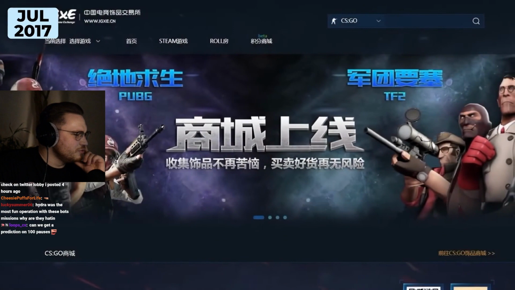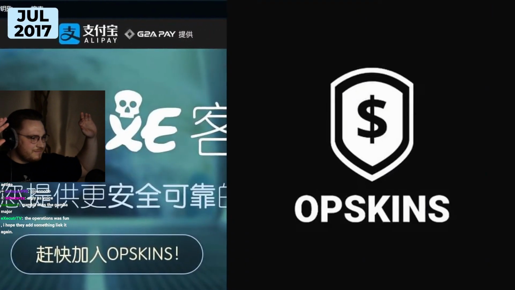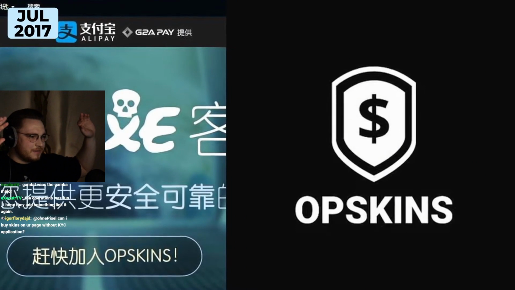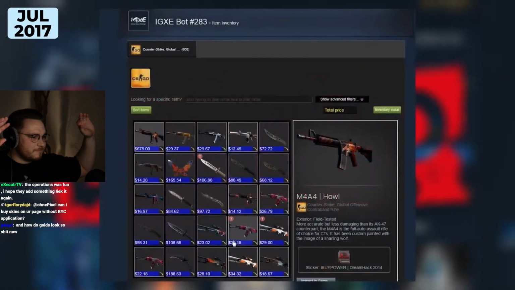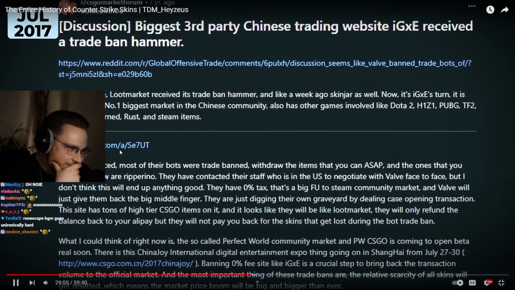However, during July, there would be a very unexpected casualty of this war, and this casualty was a site called IGXE. IGXE was the Chinese version of OPSkins, a truly massive marketplace, and Valve banned all of its bots completely without any warning or explanation. Now, this lost a ton.